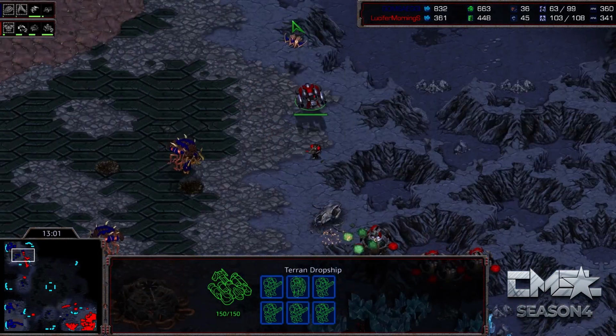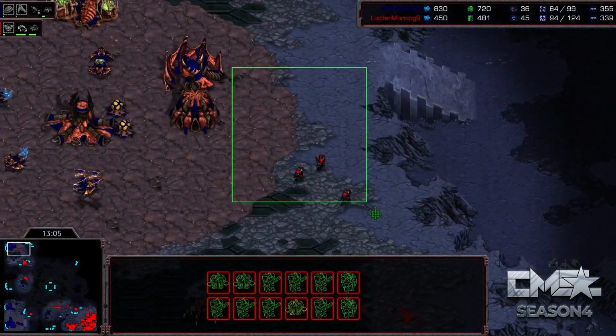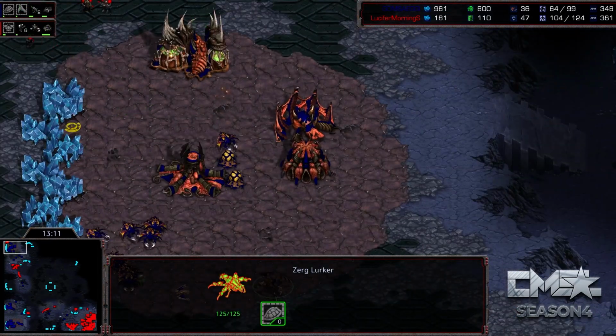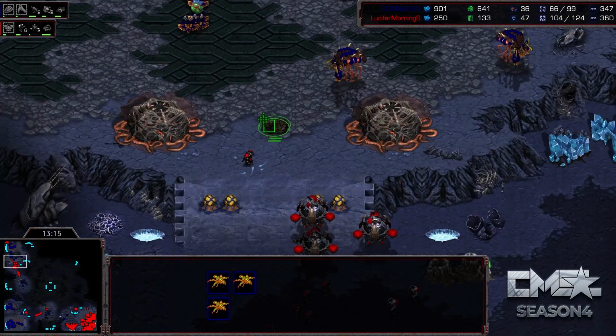Oh my god! Is he going to get it? Okay, he gets it with only 3 Marines out. So the 3 Marines, that's not the end of the world. 3 Marines in here. They'll harass it a little bit. It's hard to chase this type of thing down with just Lurkers. But a few Lurkers still on the ramp here.